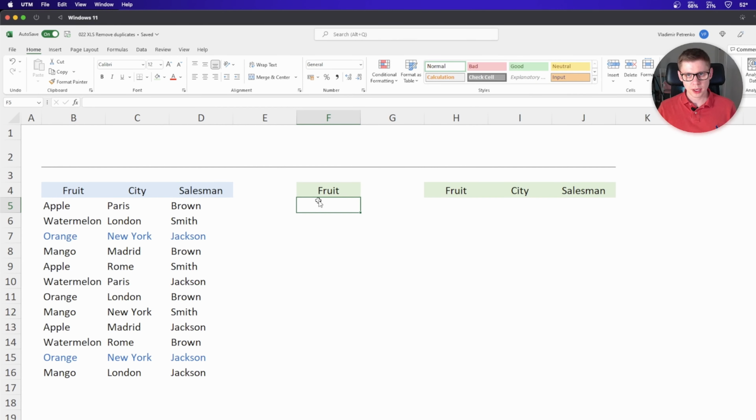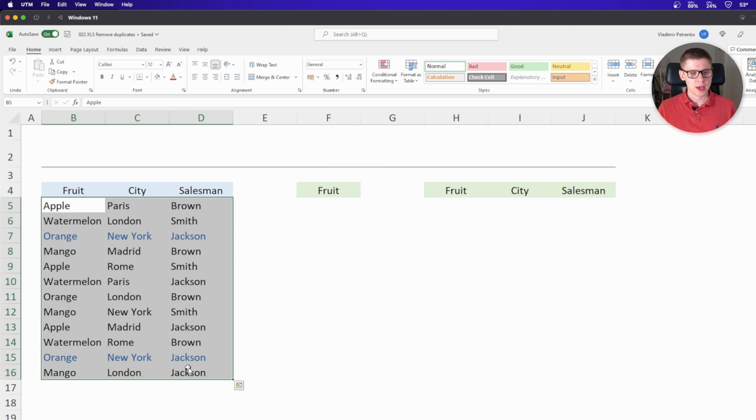When we deal with duplicates, we usually try to solve one of two tasks. One of them is when we have a column with data and we want to duplicate the same column but without the duplicates. And the second task is when we have a group of columns and we want to create a similar list with the same columns but only with unique elements. And in this case, the uniqueness means the uniqueness of the combination of all the columns.